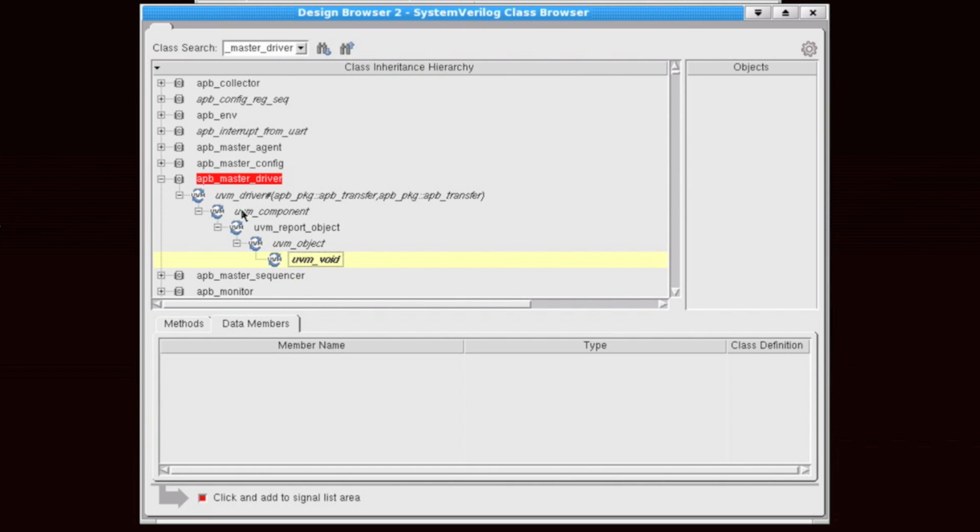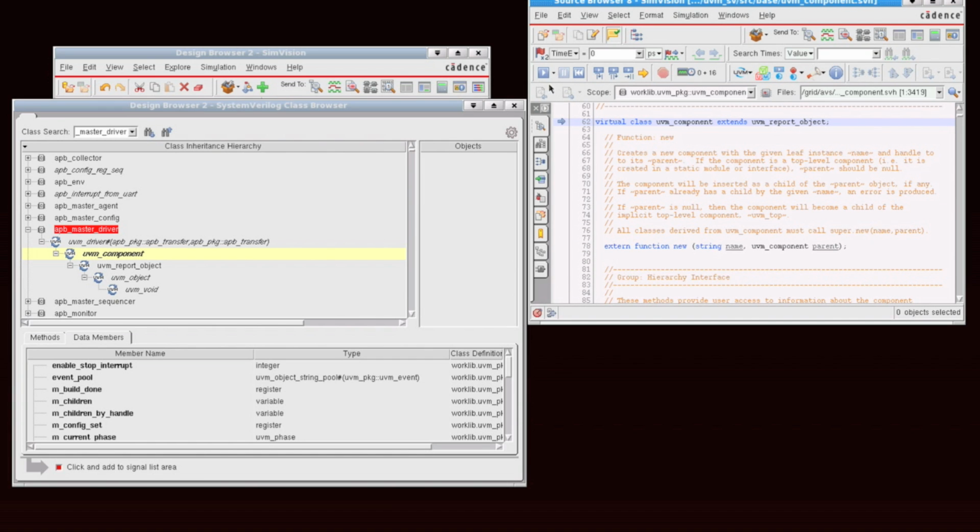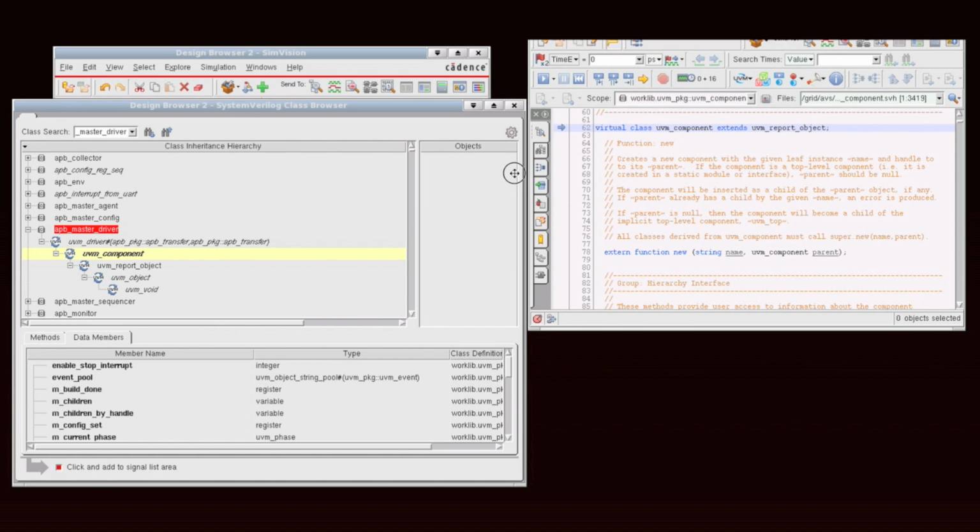This shows me my full inheritance with the derived type showing as the root. Okay, so we walk our way backward through the parent tree. Now, any of these objects I can actually right-click and select Send to Source Browser to see the definition of that particular class in the source browser. All right, so you can see that pop up here.